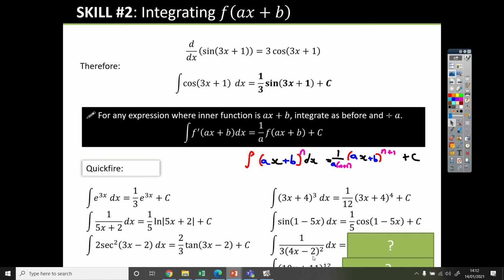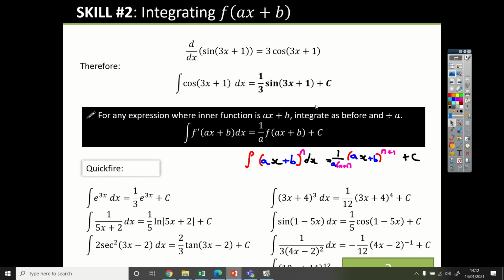And then finally, this one here is a special case of, well, it's one of these, isn't it? It's a bracket to a power with a third next to it as well. So the power is going to go up by 1. Think of this as bracket to the minus 2. That's going to go to bracket to the minus 1. You've already got a third, and you're also going to divide by 4. So minus the 12th, (4x minus 2) to the minus 1 plus c. And the minus there is because of dividing by minus 1.